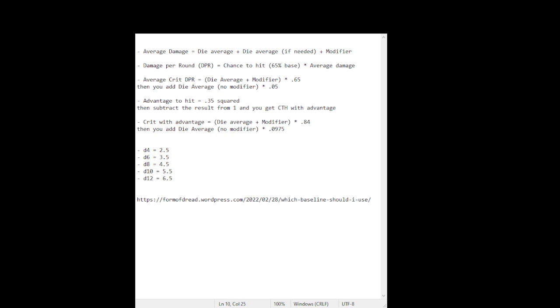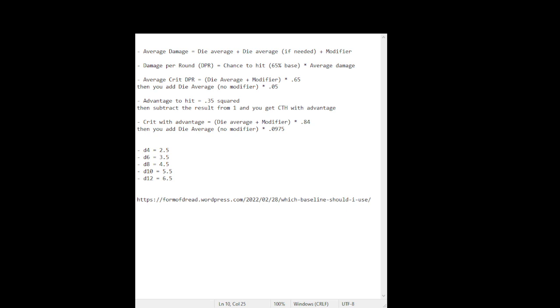Because remember, all critting does in 5e rules as written is it just doubles the dice. So instead of rolling 1d6 and then just dealing double that damage, you roll 1d6 and then you roll an additional d6 and that's the crit. It's kind of boring, but in general, in most games, 99% of games, that's how DMs are going to rule it, as it is what is written in the rulebook.